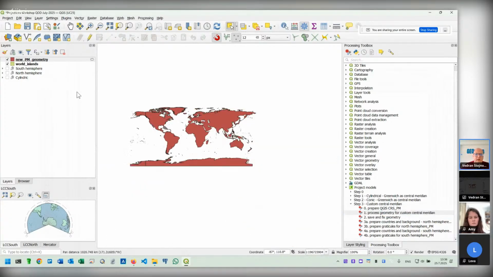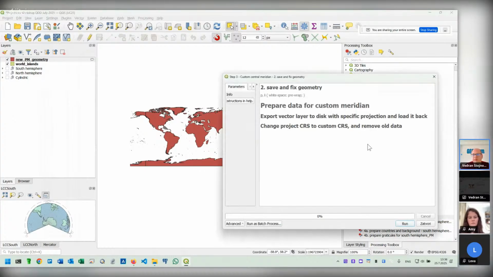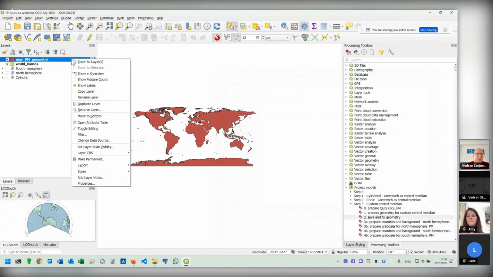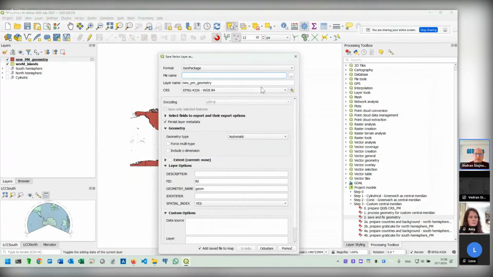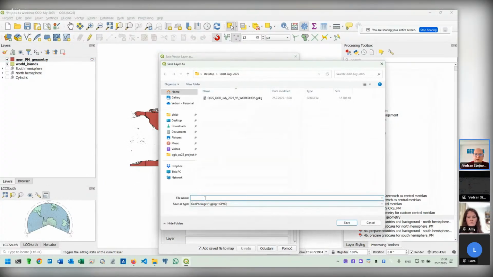Now we need to save and fix the geometry of Antarctica. That is the next step. First, we need to export the layer to disk with a specific projection and load it back. For this purpose, we go to export, save as, I will call it 45 prime meridian.